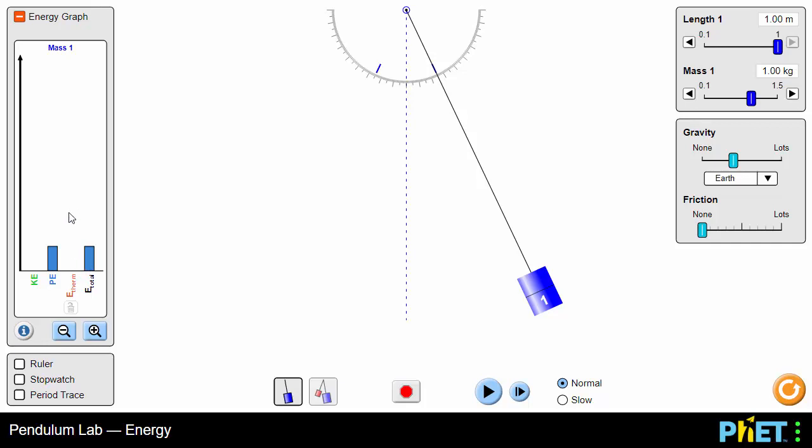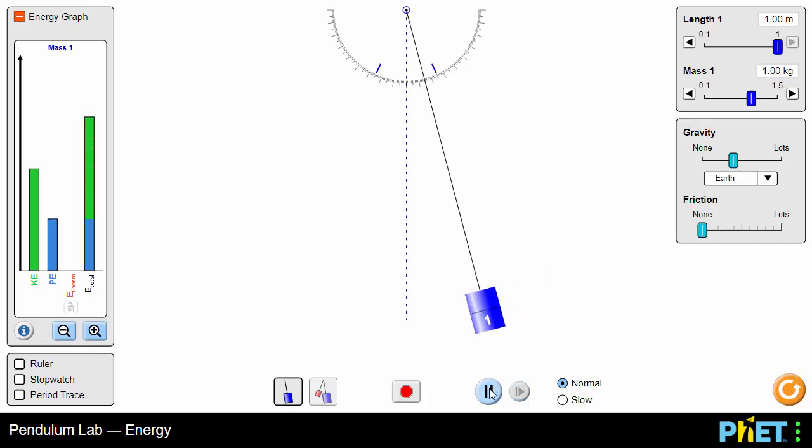One of the issues with the chart at the moment is that our bars aren't occupying much of the total scale. I can change that by pressing on this plus icon here. Now, if you see arrows at the top, that just means your bars have gone off the top of the chart, so you may want to bring it back by pressing on this minus symbol here. Now I'm ready, I can press play and watch the simulation.